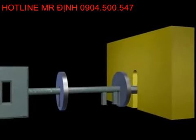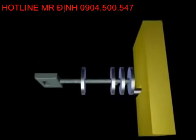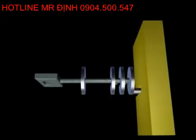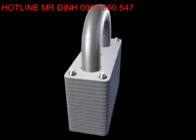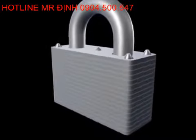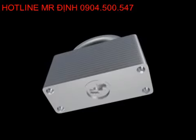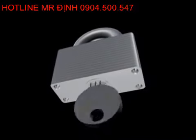Now let's make our simple lock into a warded lock. We achieve this by adding wards. The wards allow the key, with the right combination of protrusions, to turn. Observe how the protrusions do not touch the wards. Today warded locks are not nearly as common as their pin tumbler counterparts, but they can still be found everywhere, including your local hardware store. One way to identify a warded padlock is by its distinctive keyhole — often a small, free-spinning disk with a jagged hole cut into it. This hole acts as a type of ward; only a key with the appropriate profile and shape can pass through it.